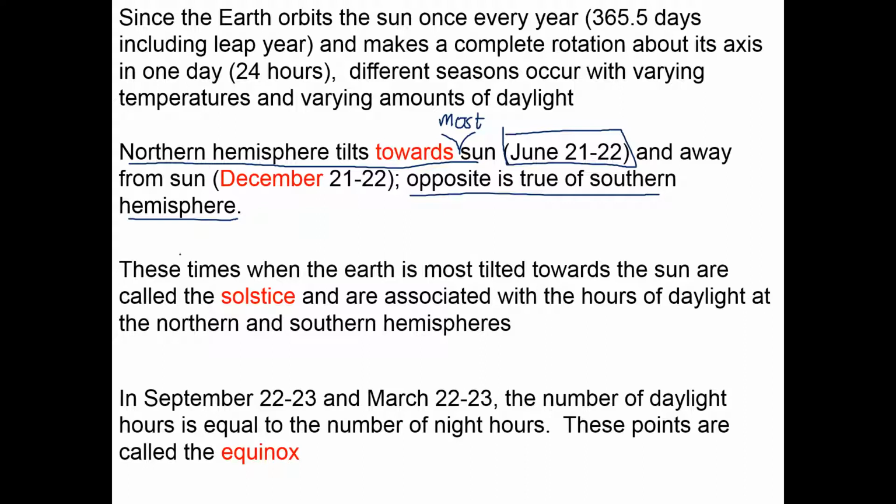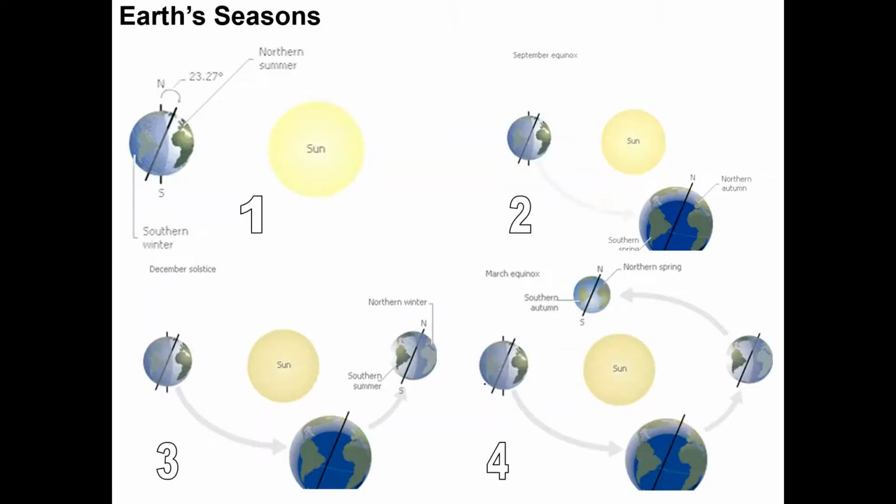So you have the solstices, and of course then you have September and March, where the number of daylight hours is approximately equal, because our Earth is tilting this way, but our sunlight is shining into the page. So imagine you are the sun and you're shining the light, so it's shining on the north and south hemispheres equally. So those are called equinoxes, equal.